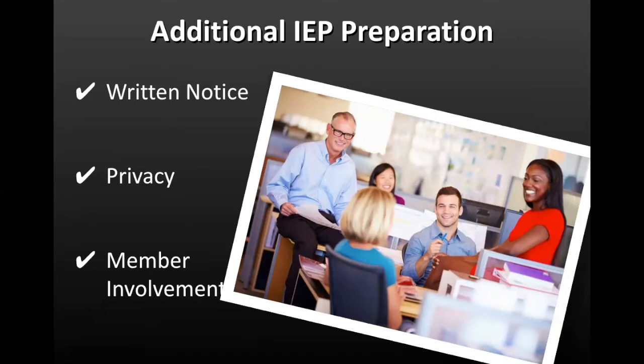Then there's privacy. We need to take great care in discussing students' information because it's very sensitive. So we have to not have outside conversations on the breezeway, outside the classroom. We need to make sure that it's in a safe environment when that information is disseminated. And we need to get member involvement. Everybody that's a part of the IEP team, it's not a solo project. All of the team members need to be a part of that process.